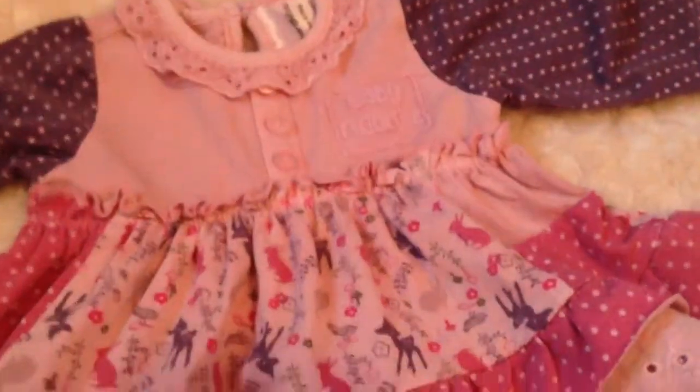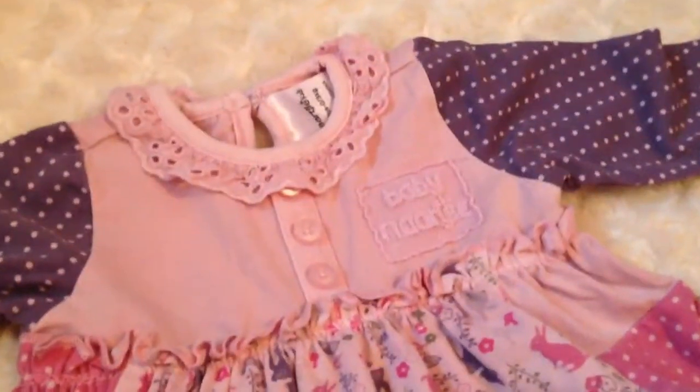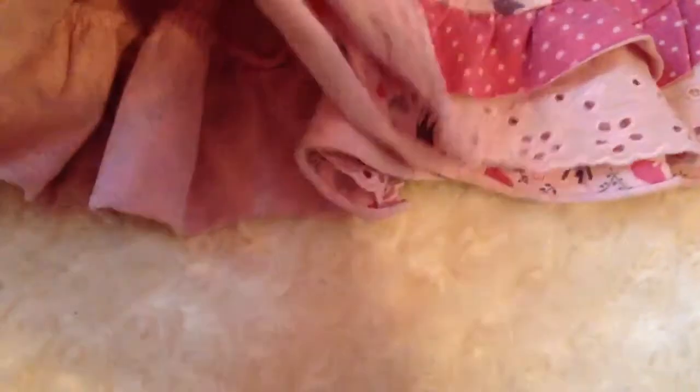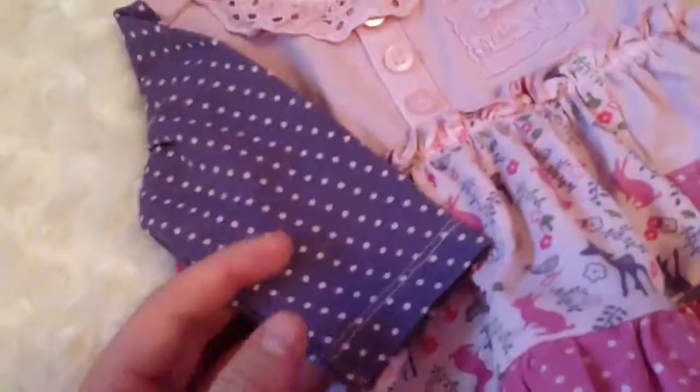And then these are the items that I purchased off the website. I still have everything in the packaging so it doesn't get all dirty. But this is my favourite top — it's kind of almost a dress, but it's just a tiny bit too short. So it has a very pretty pink round collar with a little collar. It says Baby Nata J. And then I love this part — it's got all different layers of fabrics, all joined up here. And then it has these purple and pink sleeves.